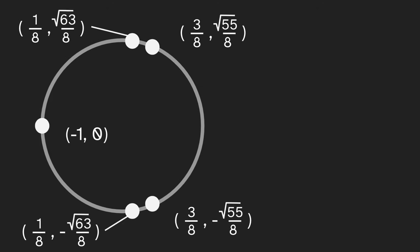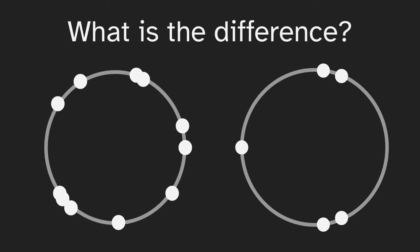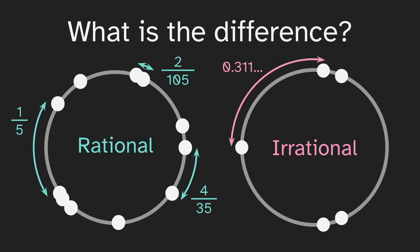To see that this is centered, here are the coordinates: if we average the x we get zero, and the y we also get zero, so this is centered. Why is it not buildable? What is the difference between our starting collection on the left and this impossible one on the right? On the left, this is a rational collection of points — the distance between points is a fifth of the circumference, 43/5ths, and 20/5ths. The distance between any two points is a rational portion of the circumference. That's not true on the right — this collection is irrational. The distance between two points is approximately 31% of the circumference, but it makes up an irrational portion.